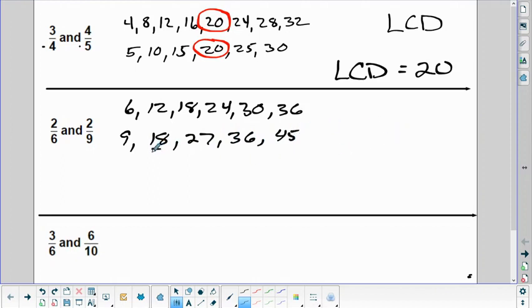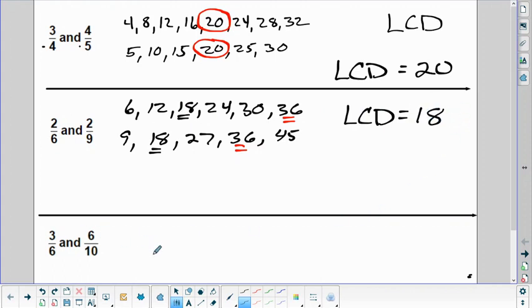Now I could have stopped right at the 18. That looks like it's the lowest common denominator that I could get. But I wanted to show you that you may also find other common denominators, like 36. I'm going to underline it in red because it's not the lowest common denominator. It is a common denominator, but not the lowest one. So when you're looking for the lowest one, look for the lowest one on your list. And if you're having a problem in which you could use the other ones, it's okay to use the other ones, but it's usually easiest to use the lowest common denominator. So the LCD, the lowest common denominator for 6 and 9 is going to be 18.